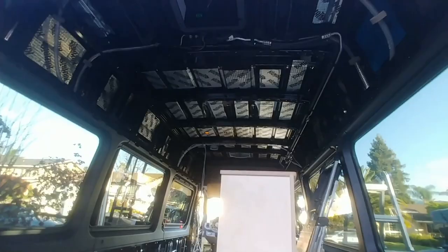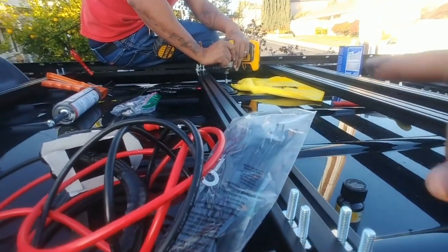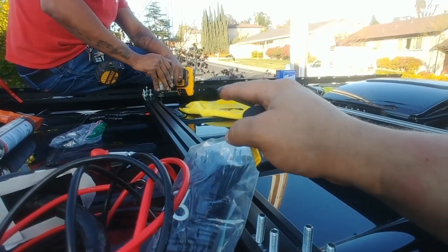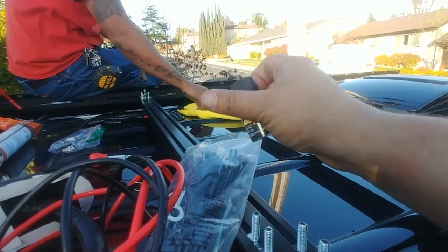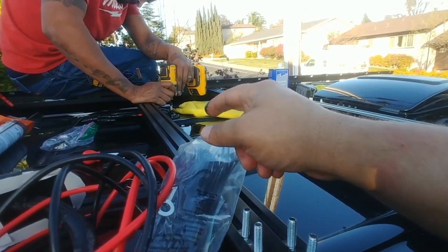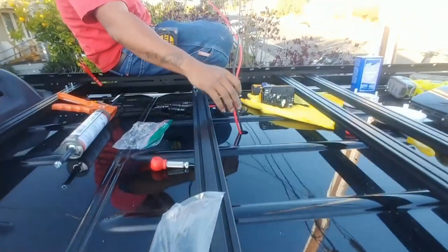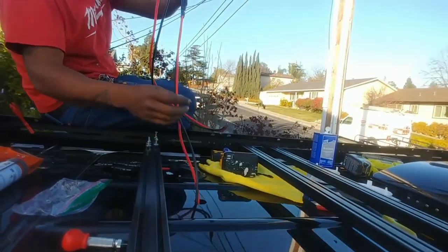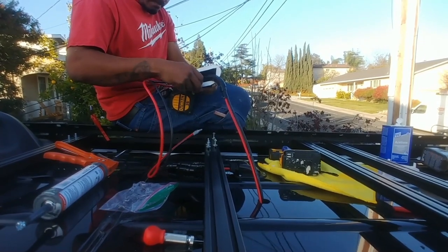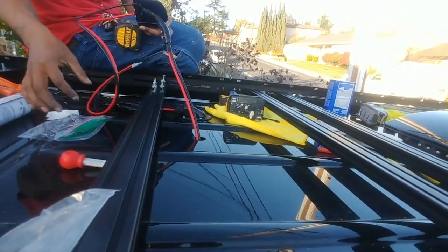Diego is installing the very first cable entry into the vehicle. One important thing: make sure you put touch-up paint on any exposed metal before you mount the entry box down — grab some Rust-Oleum or your touch-up paint, just don't leave it bare. After getting it somewhat snug, use hand tools for final adjustments. Now we're putting in the second entry box — the wires on this one are just going to be left up there for a future build-out. If I ever need special lights or LED bars, I won't have to re-run wire, I just tap into what's already there.